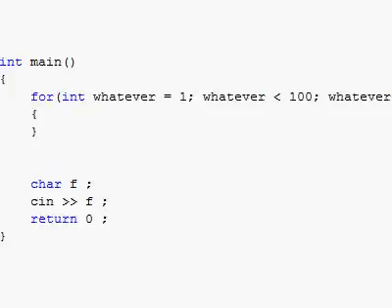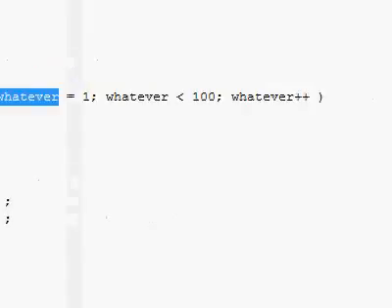So let me try to give you an idea about how much variety you can play around with the syntax of the loops. If you want to make a variable whatever and basically count it up till 100, and that's when the loop is going to stop.